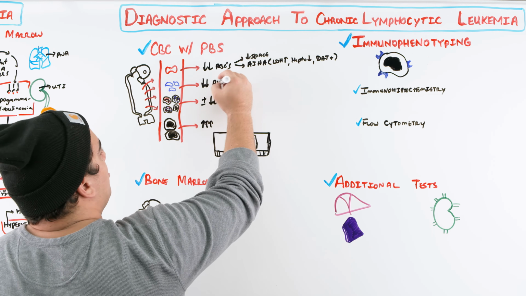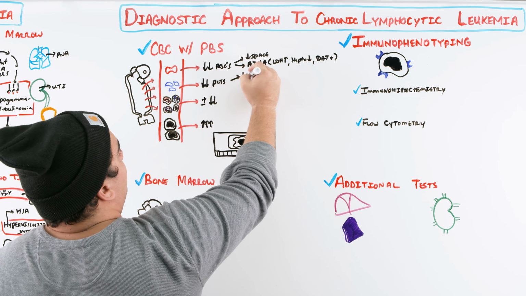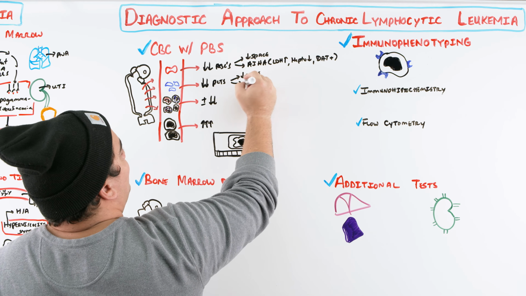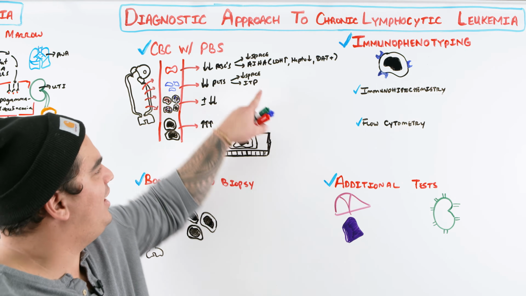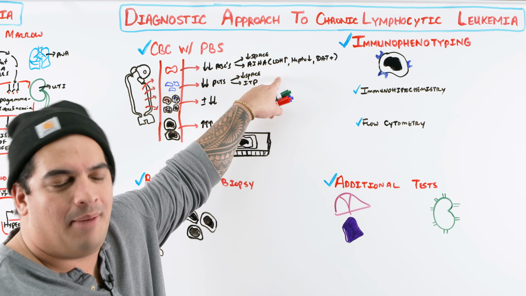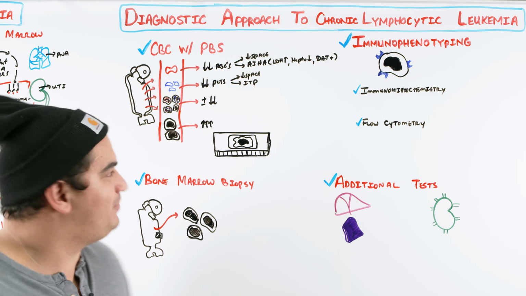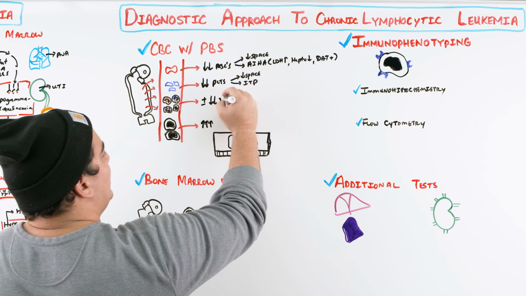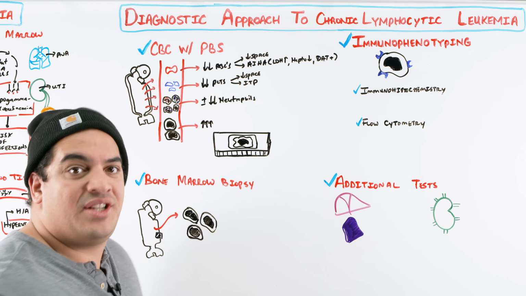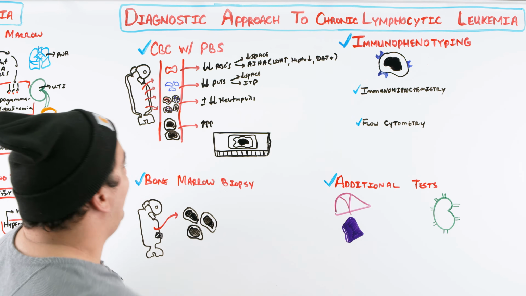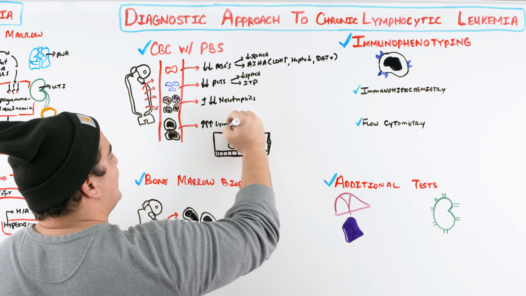I also will have low platelets. This could be due to decreased space, but it could also be due to ITP, which was due to the autoantibodies. And what's the combination of ITP and autoimmune hemolytic anemia? It's called Evans syndrome. I also may see potentially low neutrophils. This may progress with increasing risk of infections. And there may be increasing number of lymphocytes.